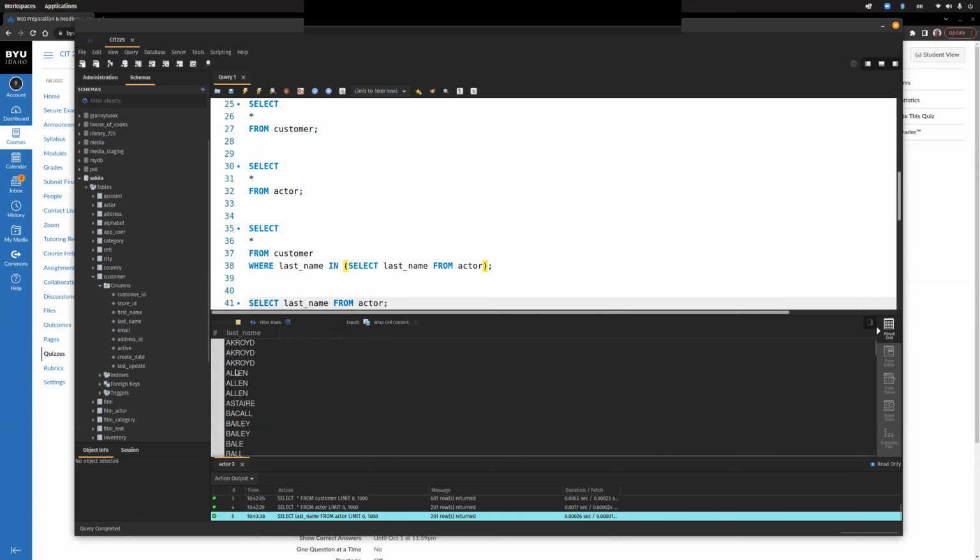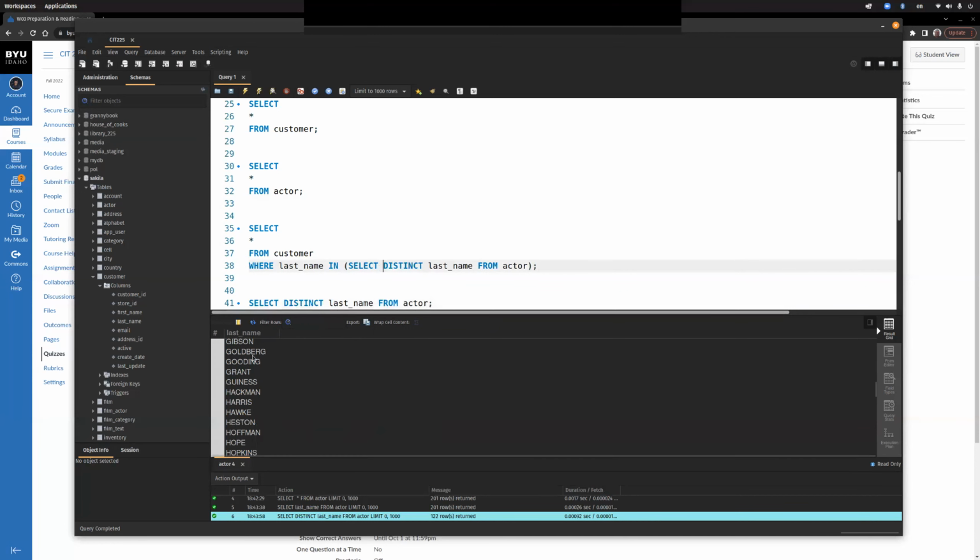We can run this, and you'll notice it just gives us a list of last names. You'll also notice that there's a couple of duplicates. You see how I have Guinness three times? So I'm going to add a keyword, select distinct, which basically means, based on my output, in this case just last name, remove any duplicates. Now if we go down to Guinness, we only have one, which is perfect. That's not required, we could just list it as is, but I like to be thorough. So select distinct, because we just want one of each last name.